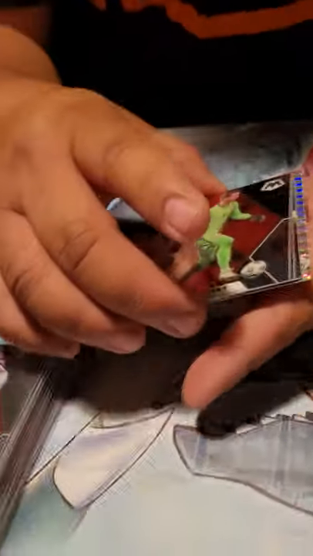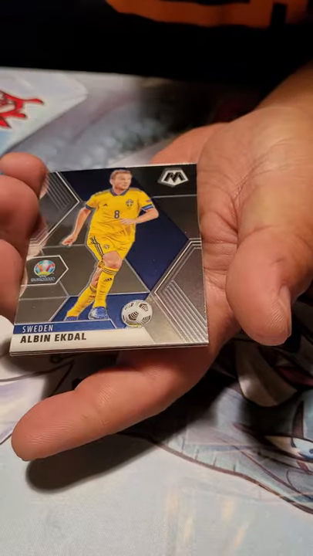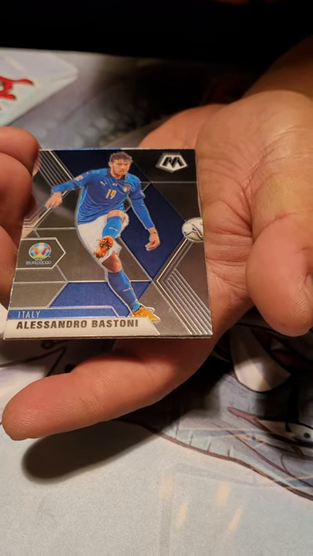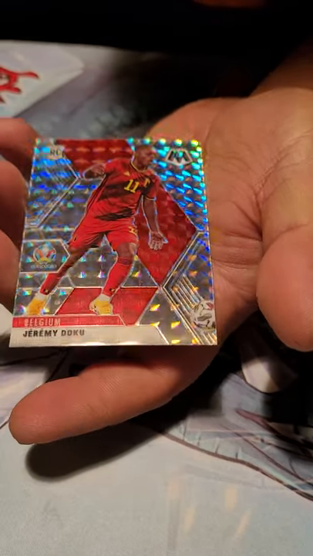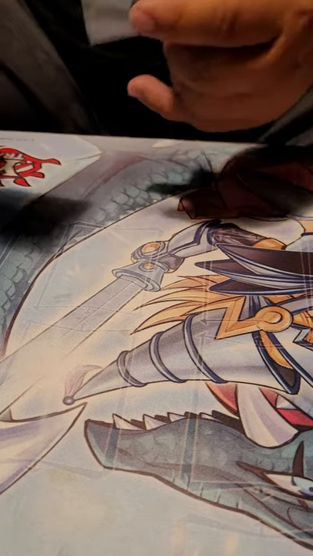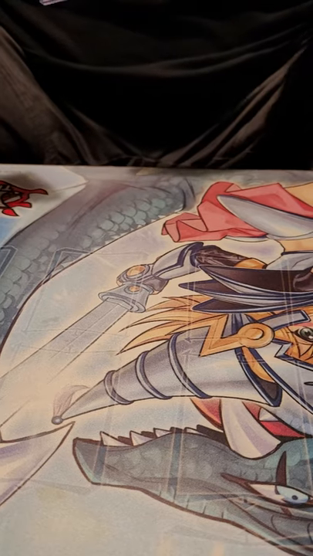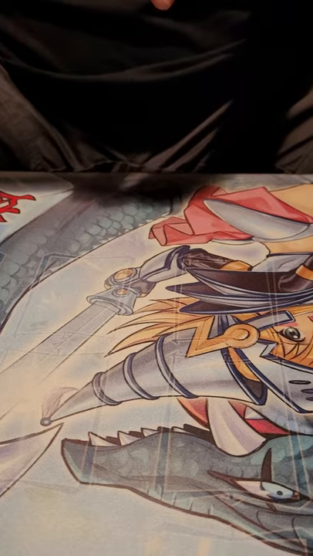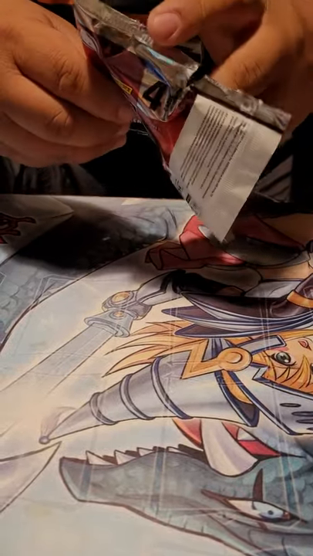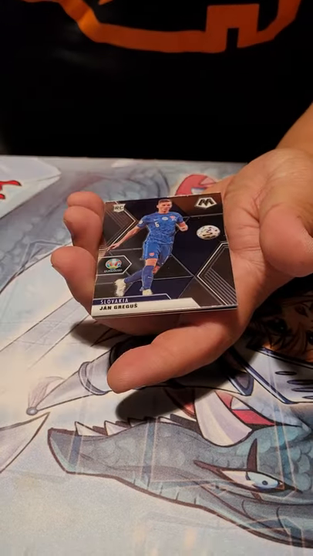Waypoint, we haven't got nothing good, guys. Nothing good. All right, Wolchak, again, they can pronounce his name. Alibian Ekdal. That's a long name. And then we got a Jeremy Doku. A rookie. From Belgium. They miss me. Got Jeremy Doku again. Yeah, but just a regular.